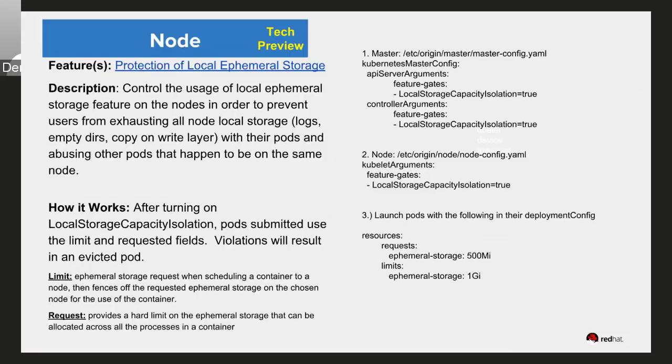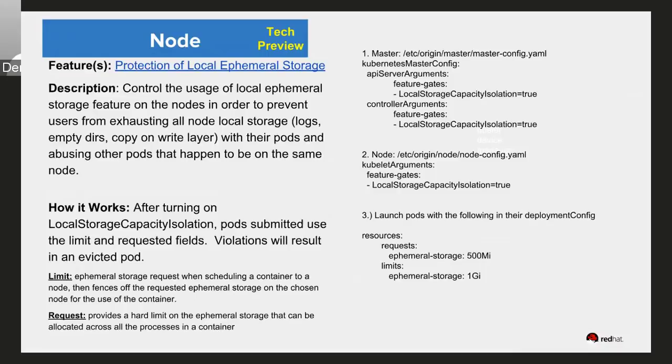When we describe ephemeral storage, it's important to distinguish this from persistent storage. Ephemeral storage basically is the disk on which your pod writes logs, any empty dir volumes that your pod consumes, or the actual copy on write layer for your containers that your application might be working against. In the past, this was treated as a best effort resource. The node has some capability to observe when ephemeral storage is running low, and it would evict pods to try to reclaim that space.